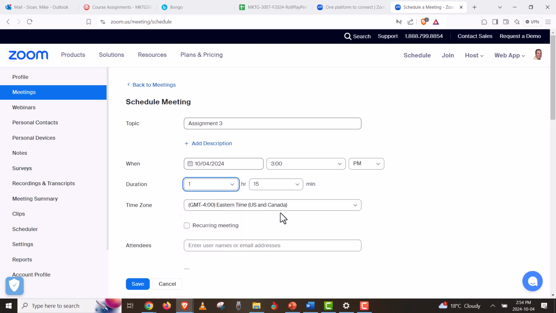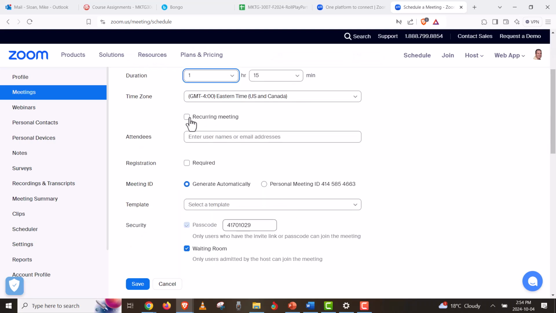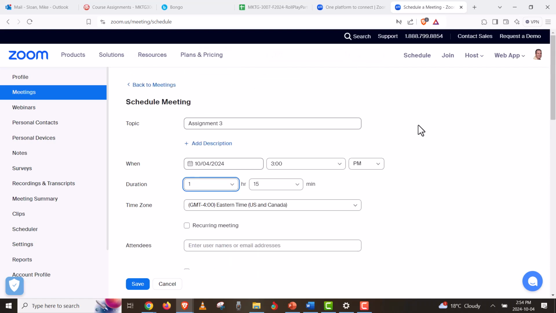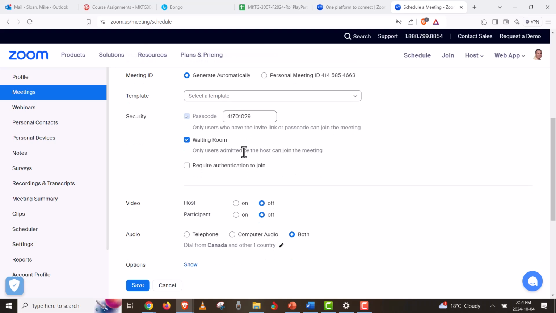You don't have to start making things harder than they need to be. You could make it a recurring meeting if you wanted. If you're going to meet at the same time every week, I think you'll end up meeting at different times. I would just do each one of these each time. It doesn't take long to set up because I just started it less than a minute ago and I'm already down here. Don't make a waiting room.